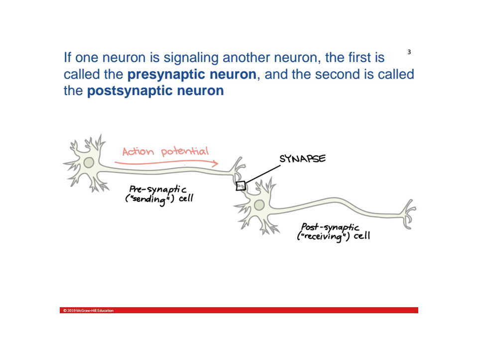When you have two neurons that are connected to each other, the first neuron is called the presynaptic neuron. This is the one that sends the signal to another neuron. The second neuron is called the postsynaptic neuron, or receiving cell. You can see here between these two cells, there's a synapse.